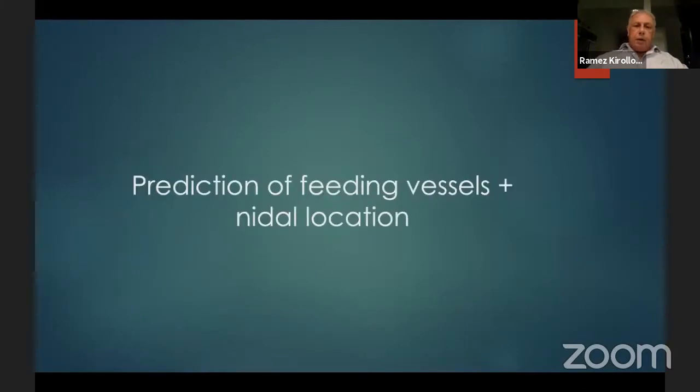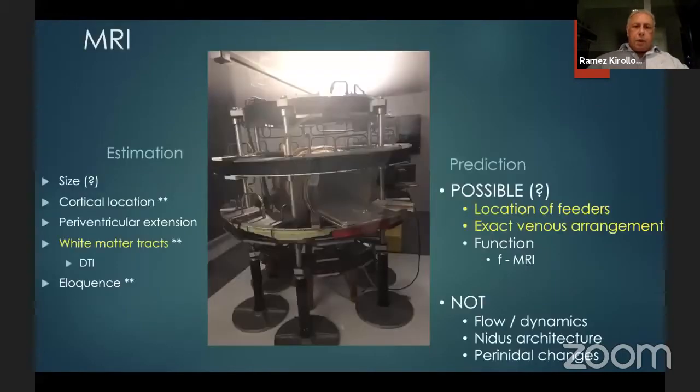And now it is not only to know the vessels, but you have to know how that will help you to reach the nidus. So in planning, we look at MRI scans. MRI scans are good for all these things, as you can see here. In particular, the white matter tracts.